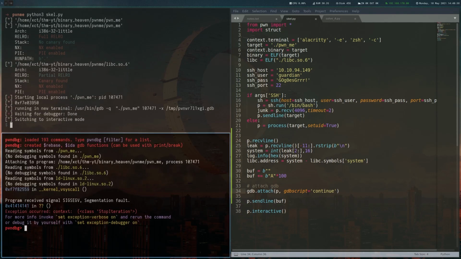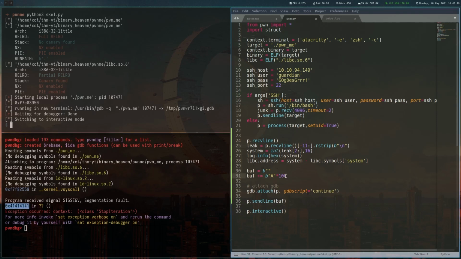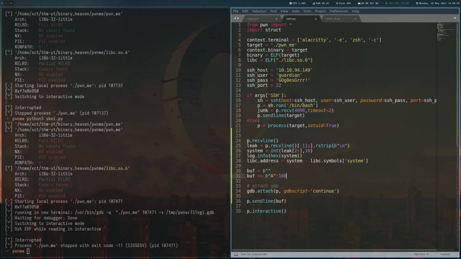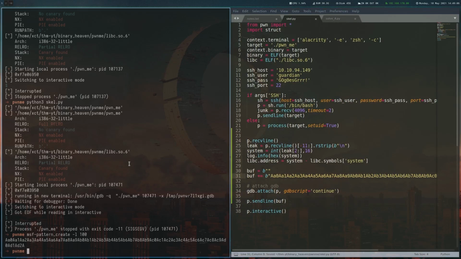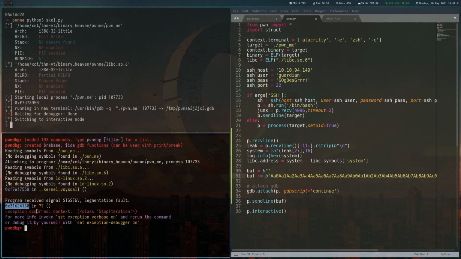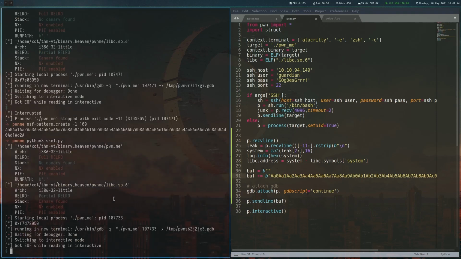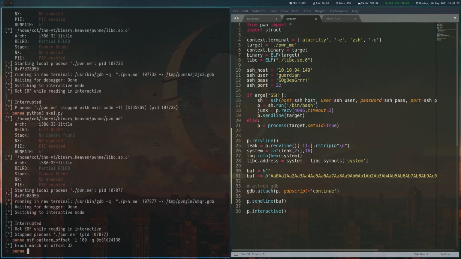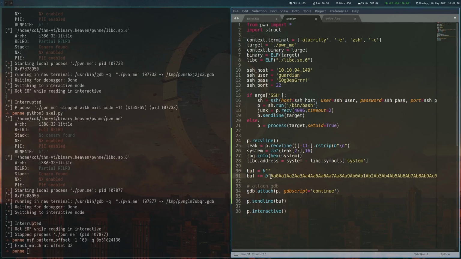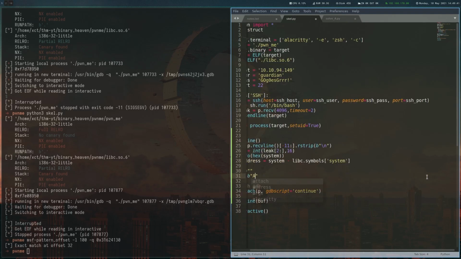So now we got a crash as expected, really, because we saw earlier it will probably be 32 characters, but let's confirm this. We got a crash at AAA, so this is working as expected. Let's actually generate a pattern here. Let's send this pattern. Now we got a crash at this address, and we can use pattern offset to find the exact offset. And here we can see that the offset is 32, as we already saw in the Python script, but now we confirmed it manually.